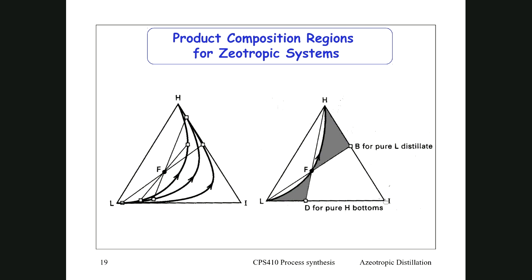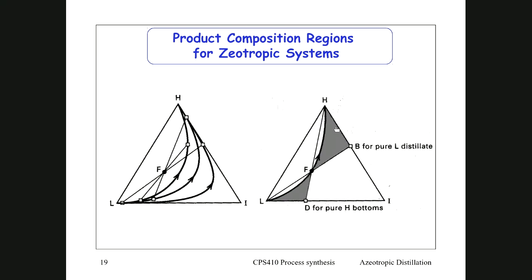I for in between. Okay, so if we start with F, you can make pure H, pure heavy, and you can make a mixture of L and I. Or with that feed, you can make a pure light component, and you can make a mixture of H and I. And this is going to be the bottoms. Oh, why did I say B for pure L distillate? Pure L, yeah, pure L is the distillate. That's right. And this is the bottoms for the pure, if you have pure L distillate. This is the distillate if you're going to have pure H as the bottoms.